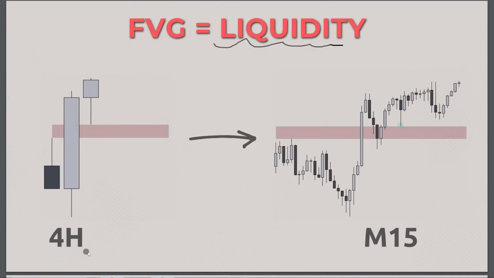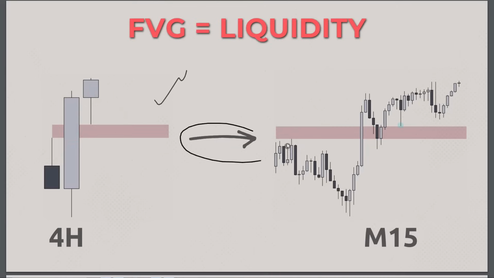What does that mean? This is a 4-hour chart. If we look at this 3-candle pattern, which created this fair value gap here, that's our fair value gap on the 4-hour. Now, if we look at the 15-minute or any lower time frame, we can see the structure, the fractal of this fair value gap, what happened inside. On the 15-minute, we have the first candle, second candle, third candle. In a bullish scenario, the low of the third candle of the fair value gap is nothing but a liquidity level. That's why a fair value gap works: price sweeps that liquidity and then goes up.